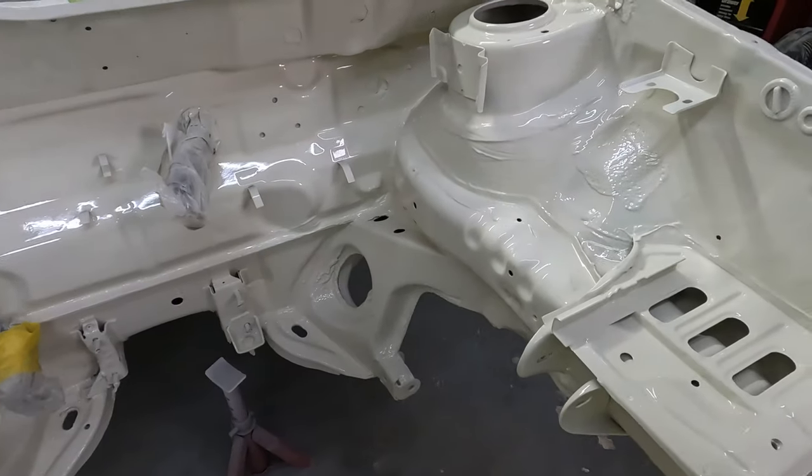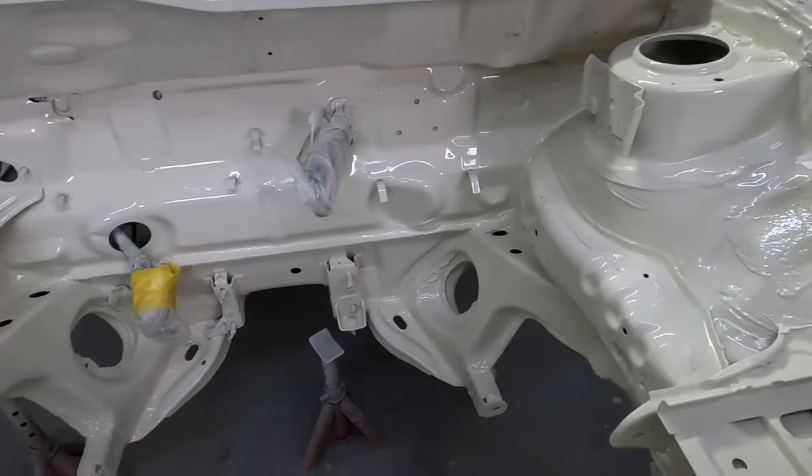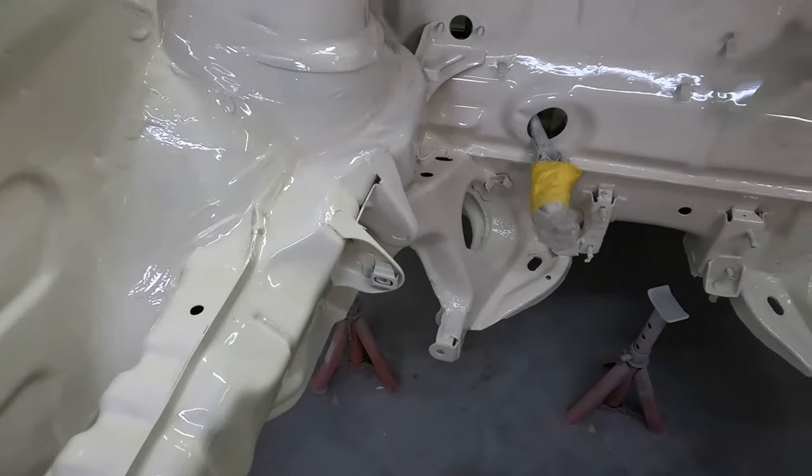So this is with two coats of lacquer and base coat, of course. And I'm really happy with the results. It's really smooth and shiny, which was the look I was going for.